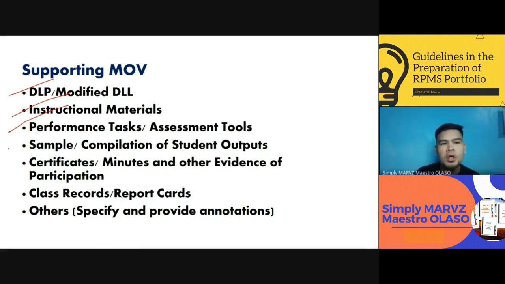And also, a sample compilation of student outputs. You don't need to put all the student outputs. You have to get lang na siyempre, kukunin na natin yung best of the best. Kahit isa lang doon sa mga compilation, isa o dalawa o tatlo ng student outputs. Ibig sabihin, may journal, yung portfolio ng bata. You can take a picture na lang at ilagay lang sa isang page para hindi ganun kakapal yung ating portfolio.